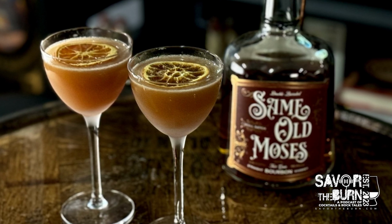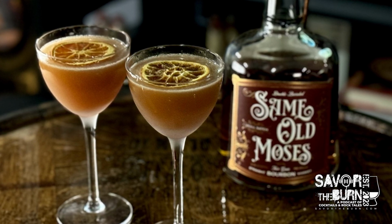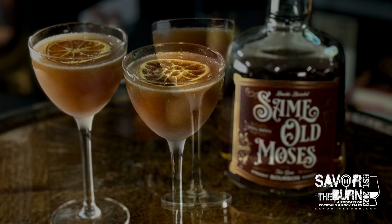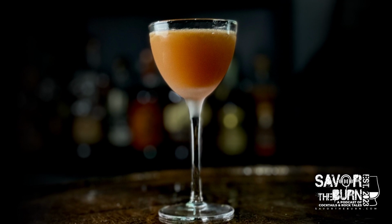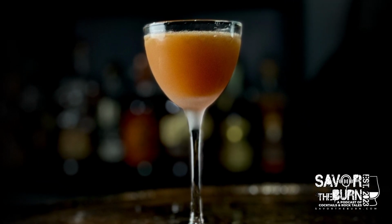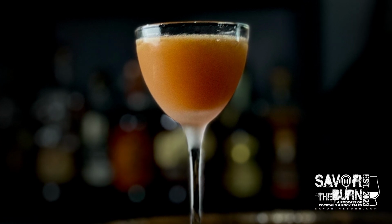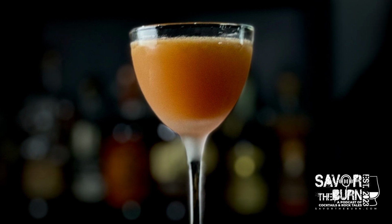Well, I think Same Old Moses might have done themselves a disservice by using this cocktail because of that allspice dram ingredient. Nothing against the allspice dram. It's very interesting, very complex. Yeah. But it just has so much going on there that a bourbon's not going to be able to compete with it. Yeah. But how good is this, though? Yeah, this Lion's Tail is very, very good.